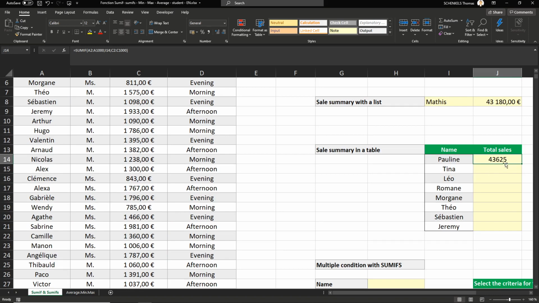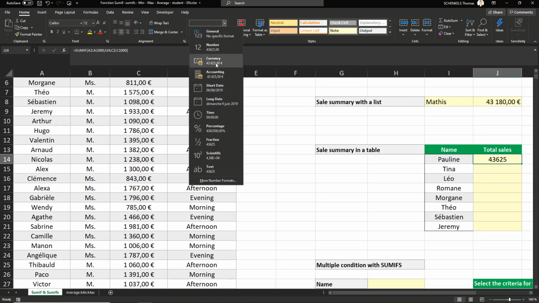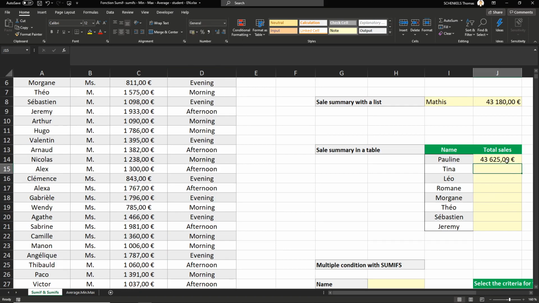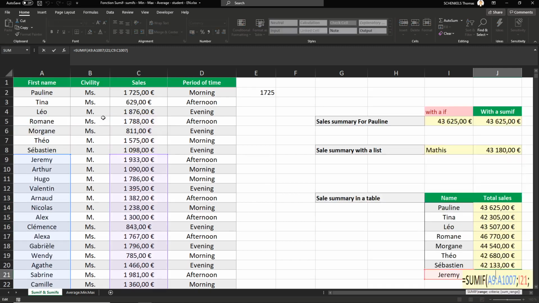Okay, so now how to make it correct for the whole table. I just have to pay attention to what I want to fix. Let's admit that I want to copy this. It seems that it works, but finally you're going to have a problem, because as you can see, it respects the incrementation of the copy.